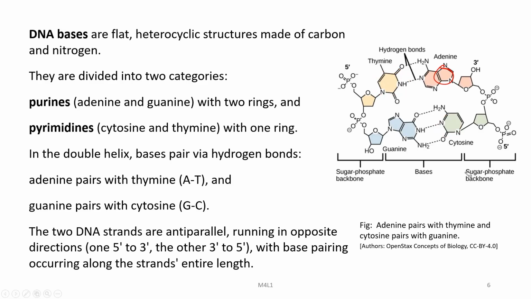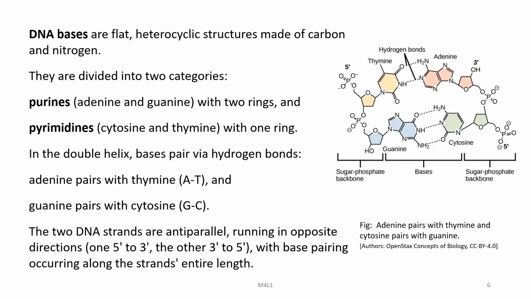Now adenine will pair up with thymine and guanine will pair up with cytosine, and this pairing is stabilized by hydrogen bonds, as you can see here by these dotted lines. From the diagram itself, you can see that thymine and adenine form two hydrogen bonds, while guanine and cytosine form 3 hydrogen bonds. So, in a double helix, in brief terms, a base pair via hydrogen bonds: adenine pairs with thymine by 2 hydrogen bonds, and guanine pairs with cytosine by 3 hydrogen bonds.